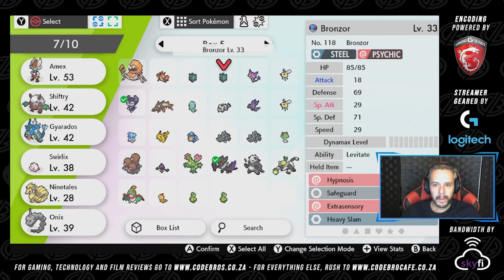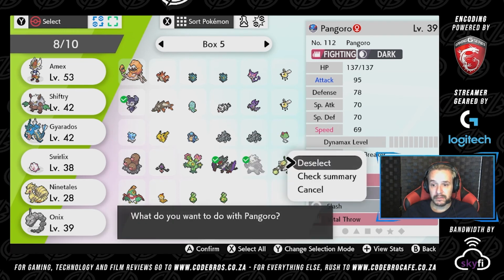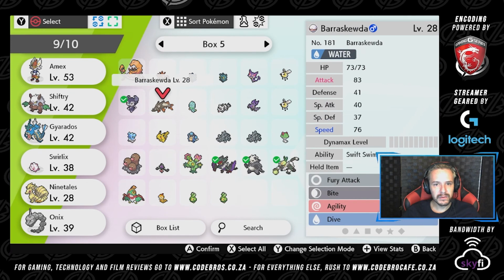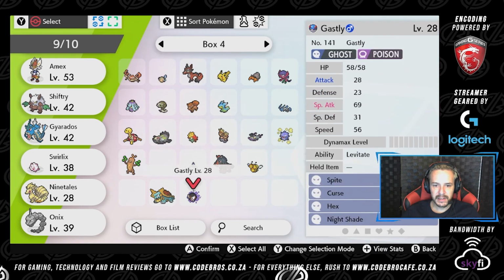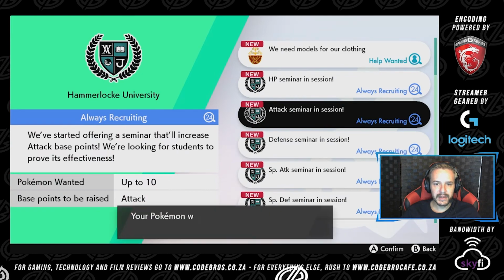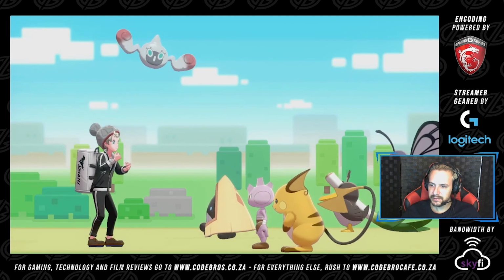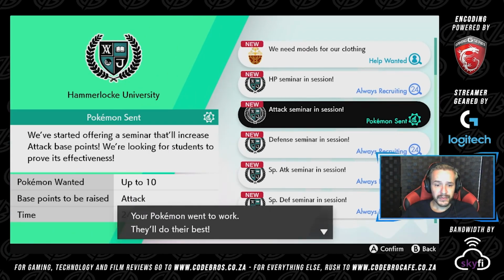Oh, can I send more? Then we'll send Pangoro. Oh, I think we can send 10, hey? So then, let's just send all the Pokemon that I'm likely to use. Where's my Ninetales? Oh, there she is. Okay, we'll send Dreadnought. There we go, that's everybody. Send. Okay, whole day and everybody can go. Cheers, guys. Which is freaking cool.